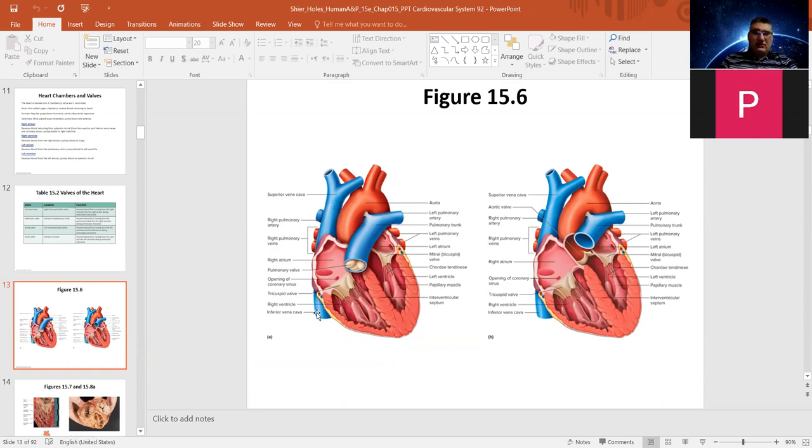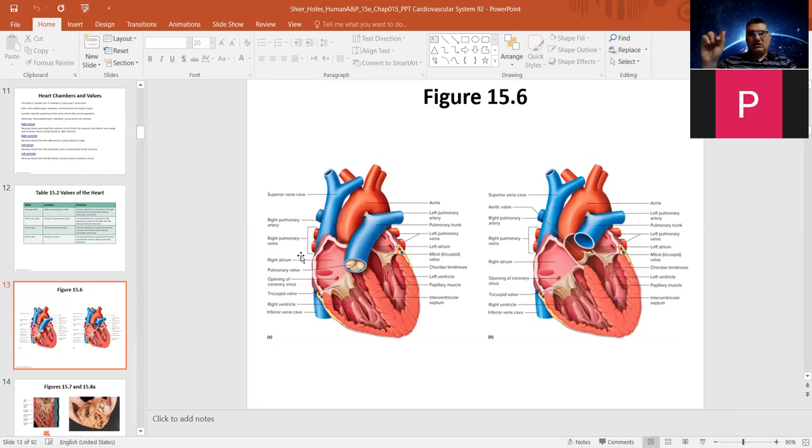Superior vena cava, inferior vena cava, bringing the blood to the right atrium, passing through the tricuspid valve to the right ventricle, leaving through the pulmonary semilunar valve to the pulmonary trunk, to the right and left pulmonary arteries, right pulmonary artery to the right lung, left pulmonary artery to the left lung, get oxygenated and come back. It is coming back. Two and two. So remember this. The veins here are oxygenated. This is extremely important to remember.